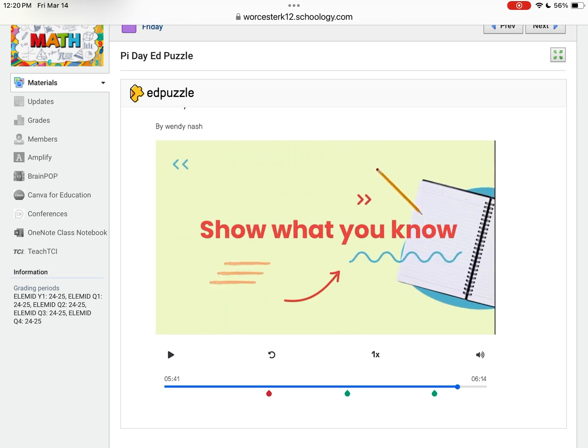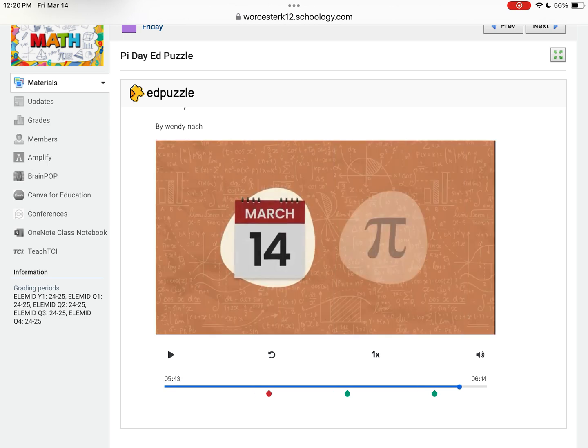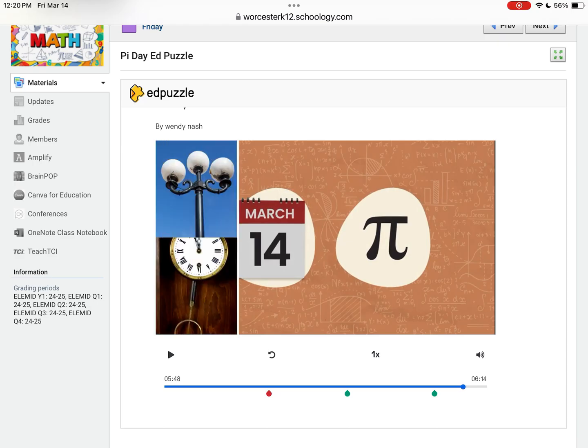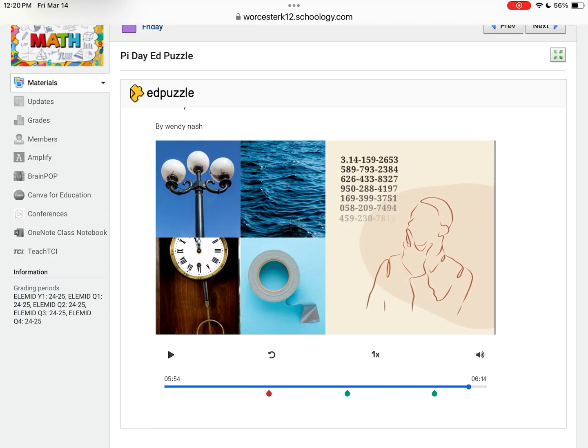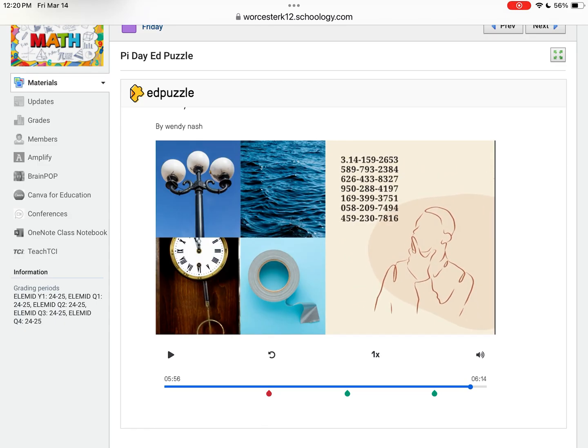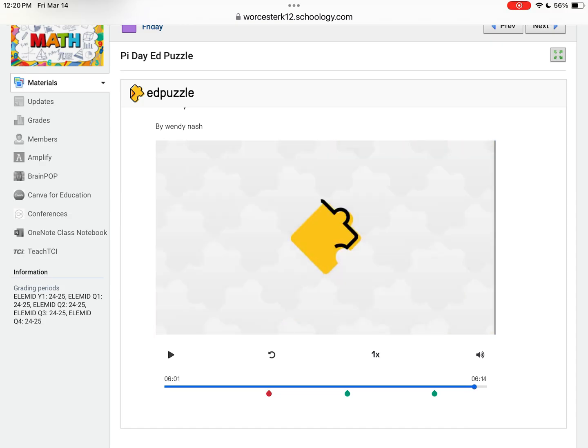Now it's time to show what you know. What is one way you would like to celebrate Pi Day this year? Maybe you want to learn more about the ways pi is used in the real world, or you might try memorizing 10, 20, or even more digits. Thanks for learning with us and for taking another step toward putting together the pieces of the past.